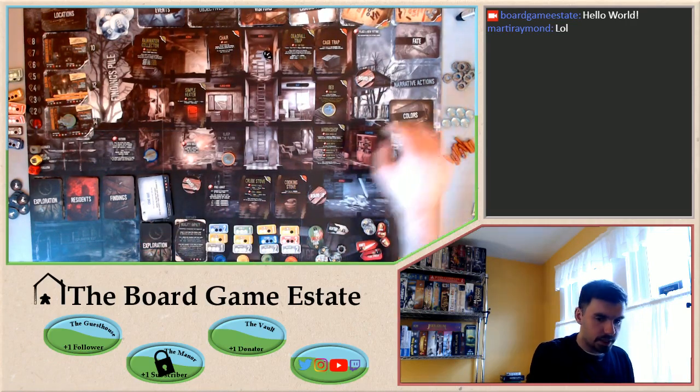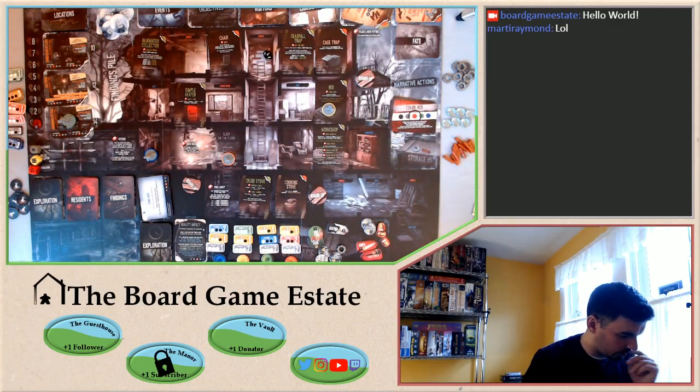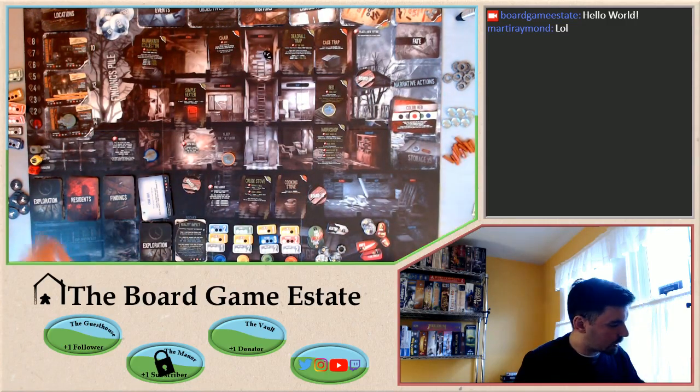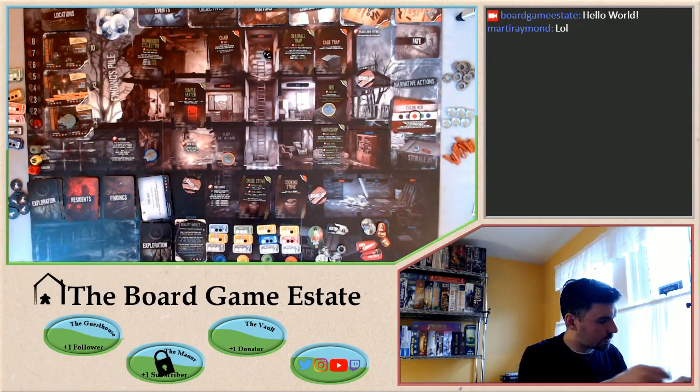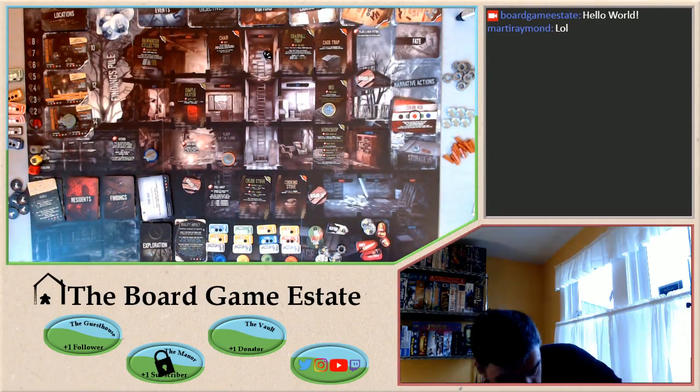Alright, first one is reality impact. What color do we get? We get red. We've never gotten red before. Alright, so look at the next exploration cards chart, and we get 716.